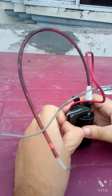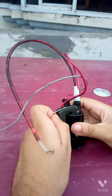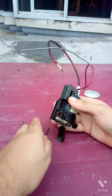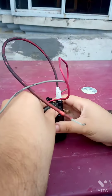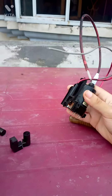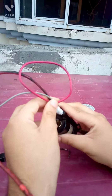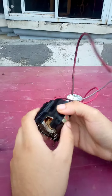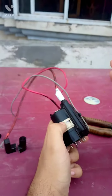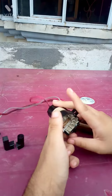Now first we need to remove the core. There are clips which we can easily pull out and the core comes out, but this time my core is broken on the downside. Normally it comes in two parts — part one and part two — which are not glued but just held by clips. There is a pin and a wire, and in the middle it is hollow. We need to open this because there are no screws, no clips.